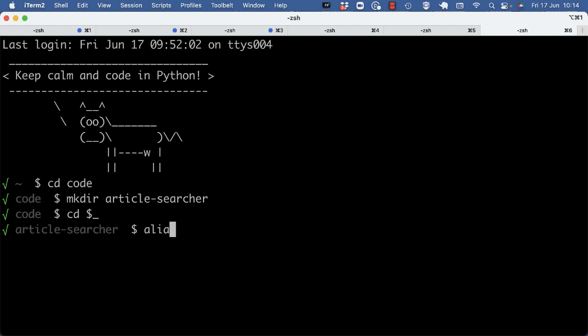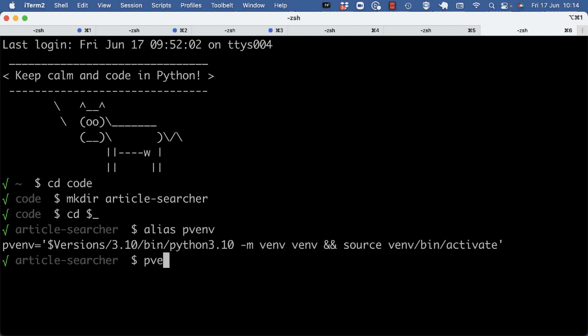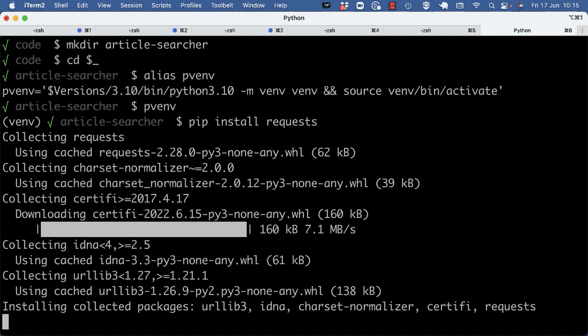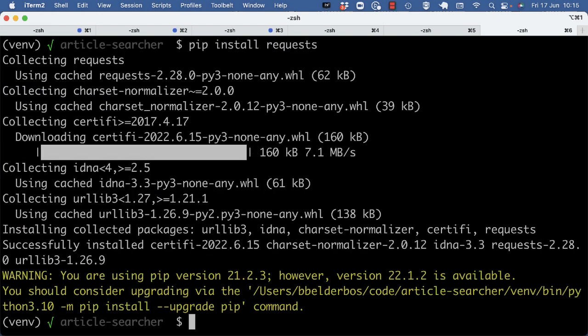My little alias to make a virtual environment. It creates it with the venv built in and activates it. Let's pip install feedparser. No, actually requests. It's confused because often we use feedparser for the XML feed, but now we're going to get a response from an API, and requests will do just that.